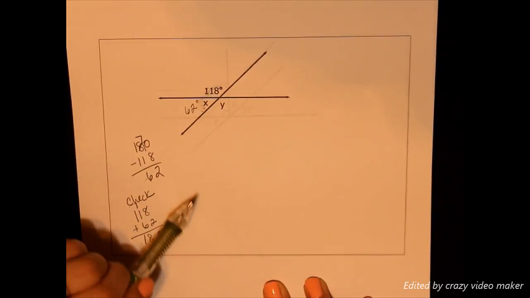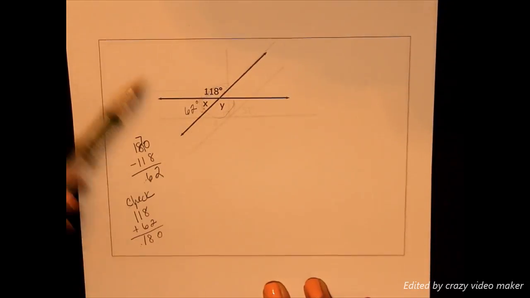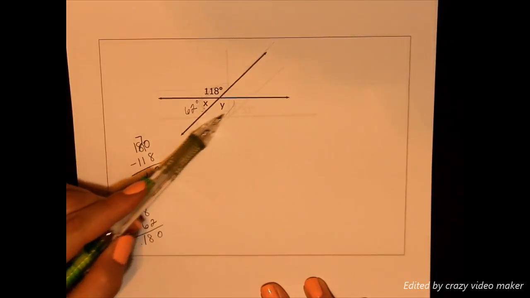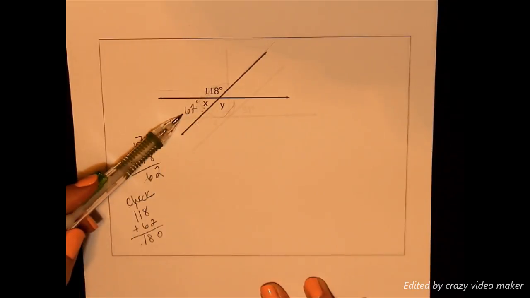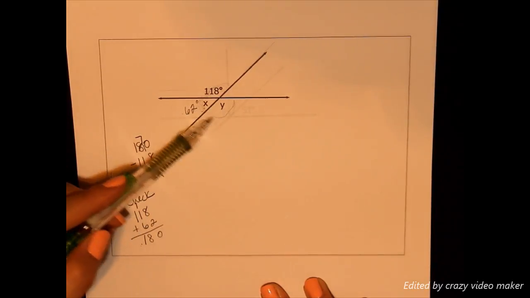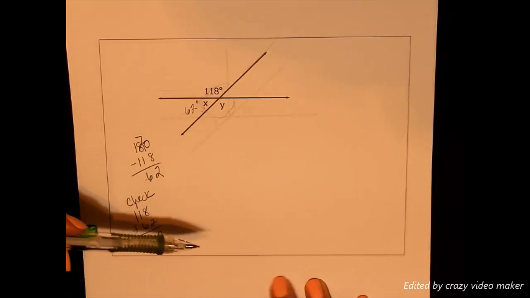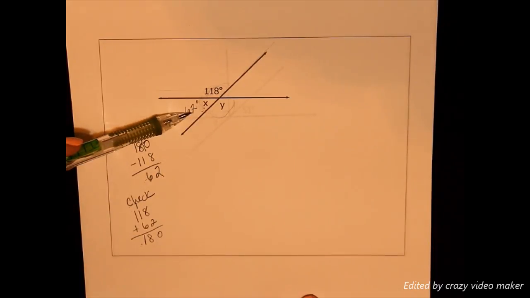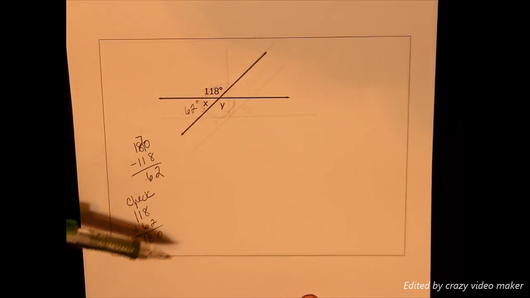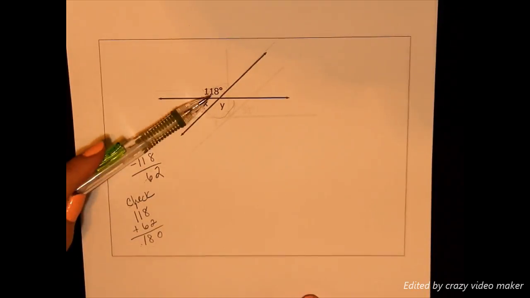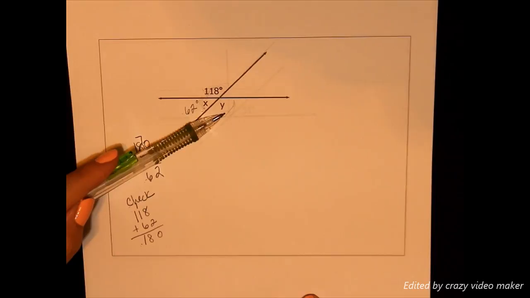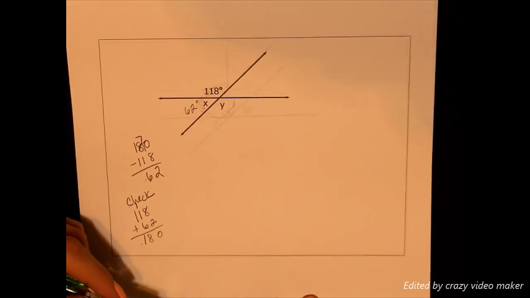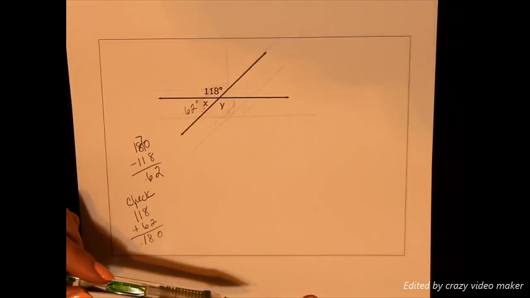So now that we know x, we could figure out y, because as you can see, the sides of x and y together will form a straight line here. So 62 plus what gives us 118? Well, there's a couple ways we can figure this out. Number one, we could do 180 minus 62 and find out that it's going to be 118. Or you could also notice that 118 degrees here and y, those are vertical angles. So we could just tell from the definition of vertical angles that y is going to be 118.